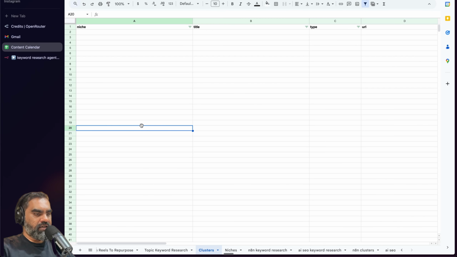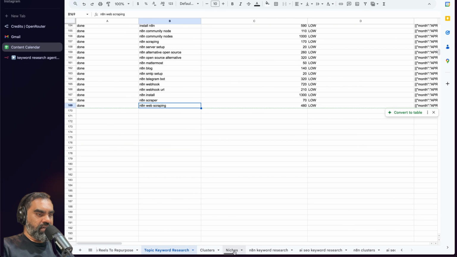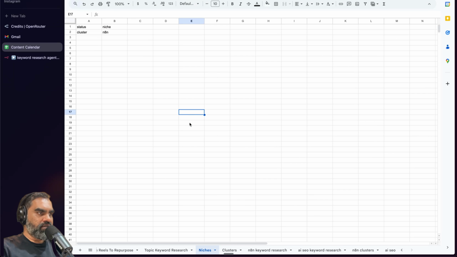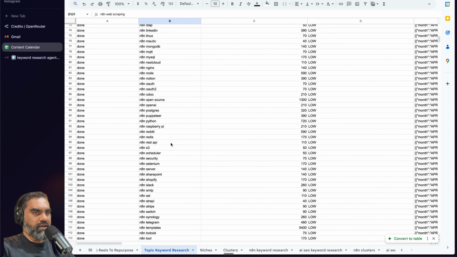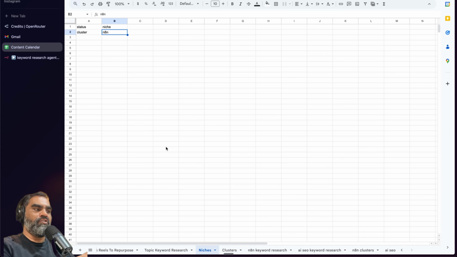You will have created the keyword database after this, and you have a niches sheet here. Next thing that you would do is you can enter your niche here. For example, in our case it is n8n, and cluster. It will read from the topic keyword research, and then it will cluster it based on the keywords present. So if you have a very broad keywords list for a broader niche, you can create sub niches and their clusters in them, if that makes sense. So if you have an SEO niche and then I have AI SEO as a sub niche, I can put it like AI SEO, and then it will pick up all the keywords present and qualify the keywords related to this niche and create clusters around that niche and also the keywords present in the topic research, if that makes sense.